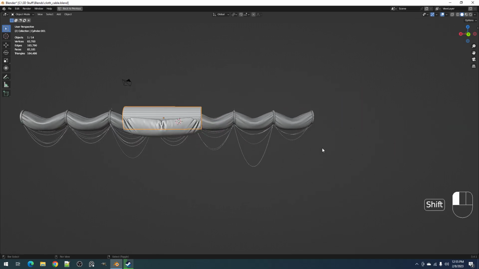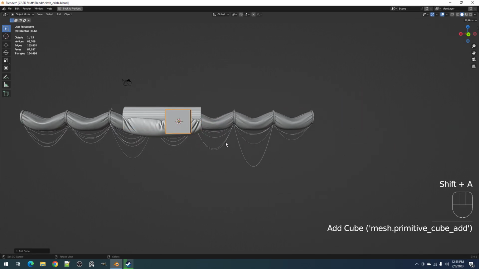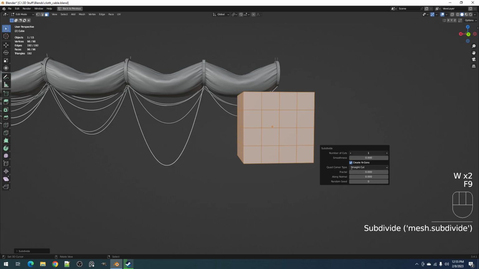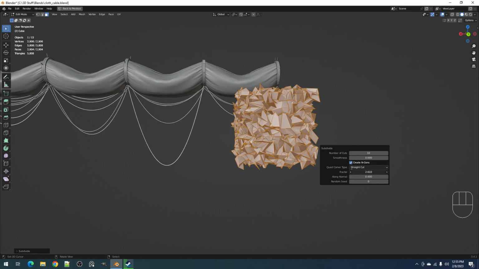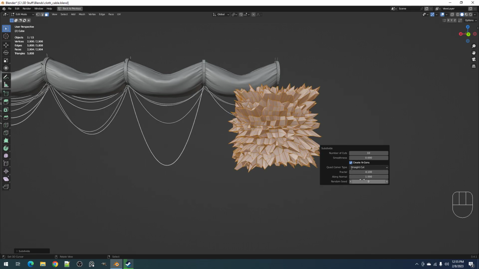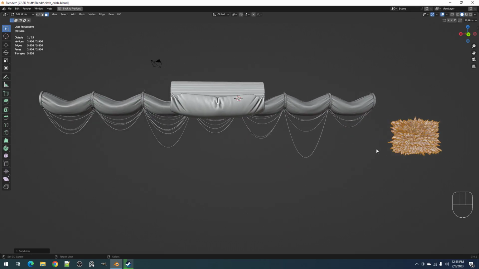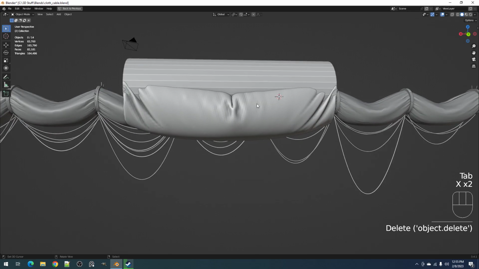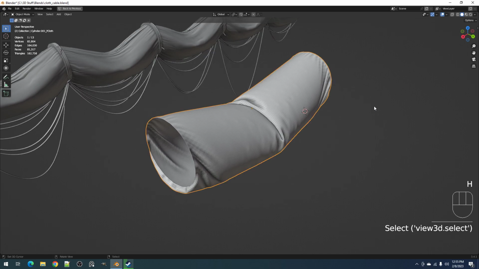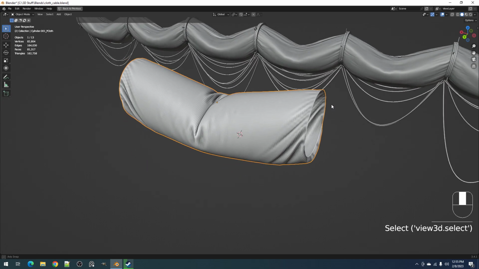So what does this look like? The fractal. Control Z. This is what it looks like in the script. And this is our fractal. So this is fractal noise along normal, and this is the seed. So that's how it looks like. Okay, so hide this. So we have this. This is actually looking real good.